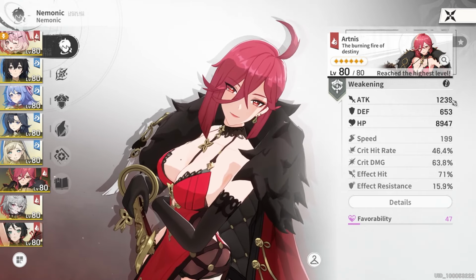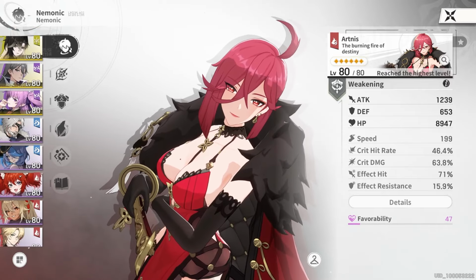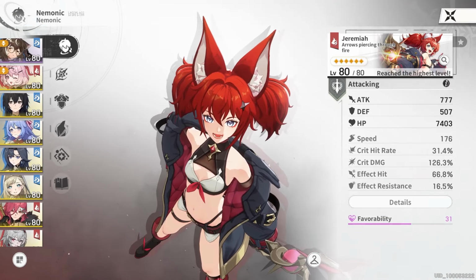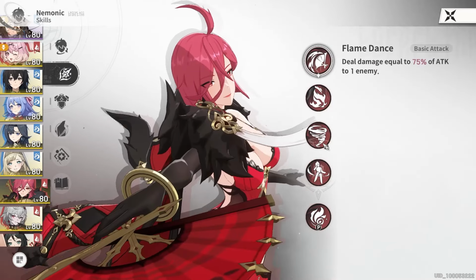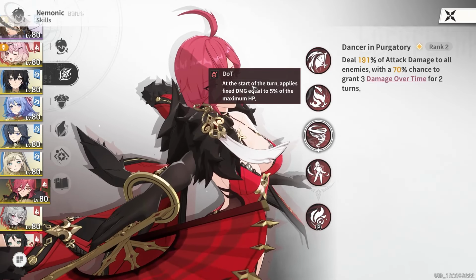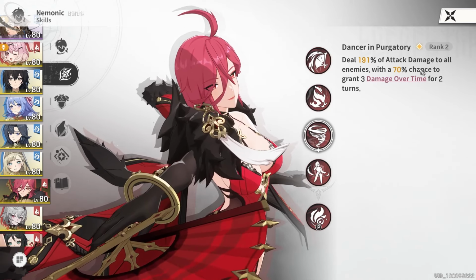You can test it out on a lot of difficult bosses. You'll see that your dot damage, both with ARTNIS and with this Jeremiah, will be equal to your attack. This is a very bad translation. I'm hoping they do fix it. If you want to see the correct translation, feel free to switch to the Korean language. You will see that the attack part is also added in there. But yeah, that's just how the dot works, just to clear up some confusion.